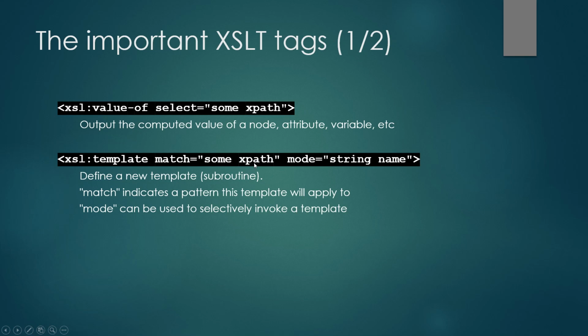So remember when we had our two different start times from our example query. It would be applied to both of them if we stopped there, if we didn't refine it with a predicate or something. Okay. And lastly, we have, so this is required. Lastly, we have a thing called a mode string. And a mode string is kind of like a name for the template. And you can selectively call these templates by giving them different names and then pushing them around.